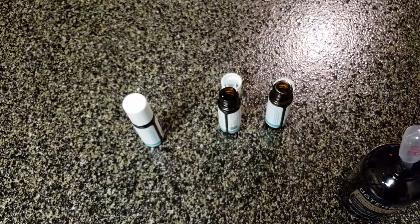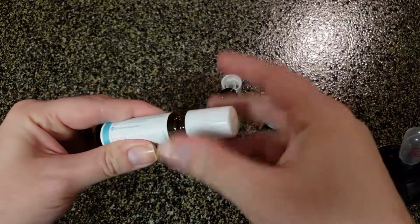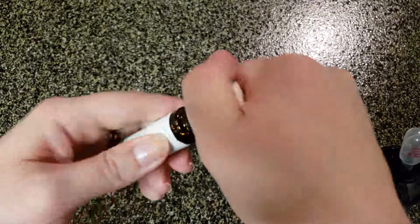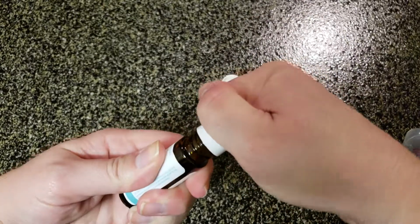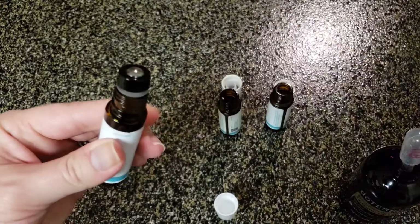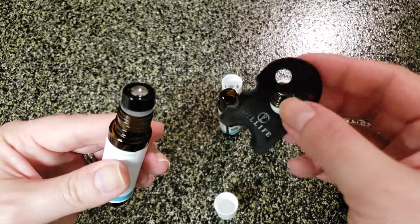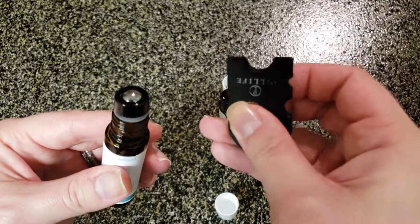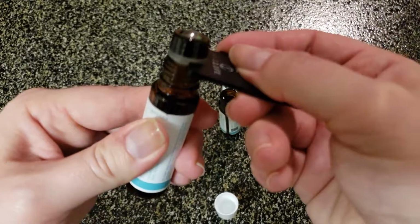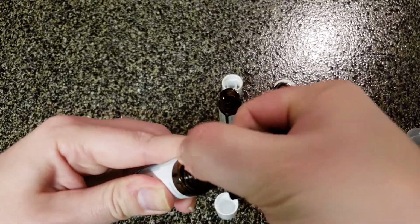I'm going to show you real quick how, if you wanted to take the roller off, there's a couple options. So you can unscrew the cap, and then you can either use the cap and kind of get it right under that orifice, and you can let the cap help you to pull it up. See how you start to get it out, and then you can either use your fingers to grab it, or there is something called an oil key. So this one is from Oil Life, and this little notch right here on the side that looks like a little mouth that is the same size as your bottle, you just put it underneath that part there, and then you can pull the orifice out that way.